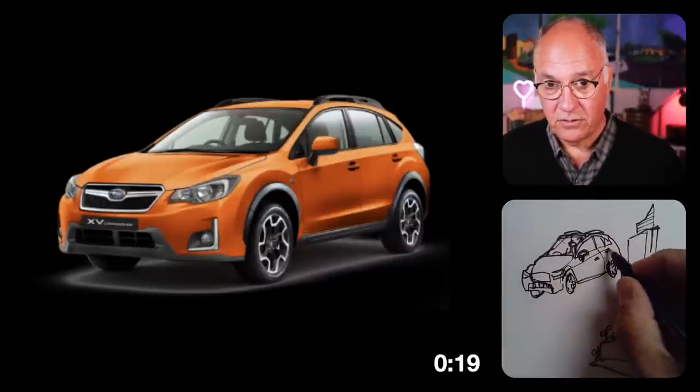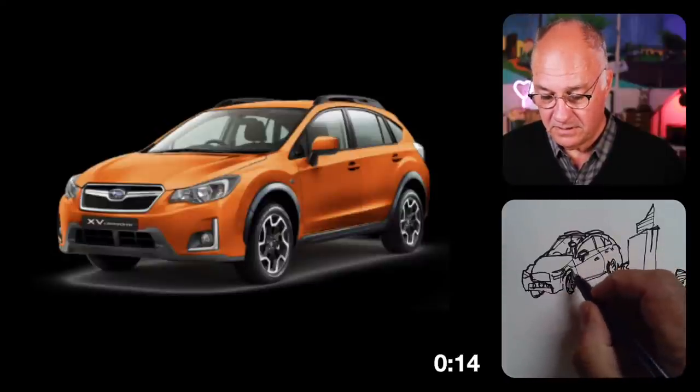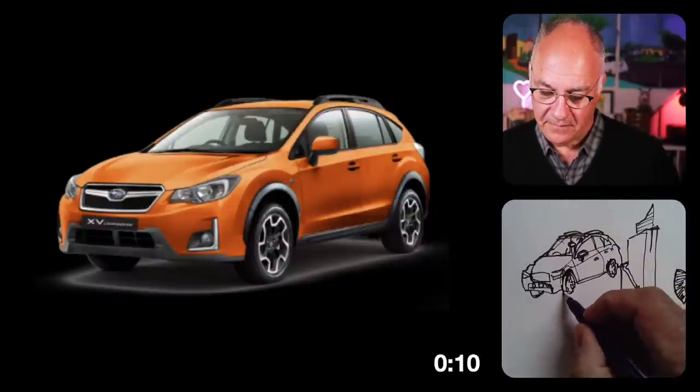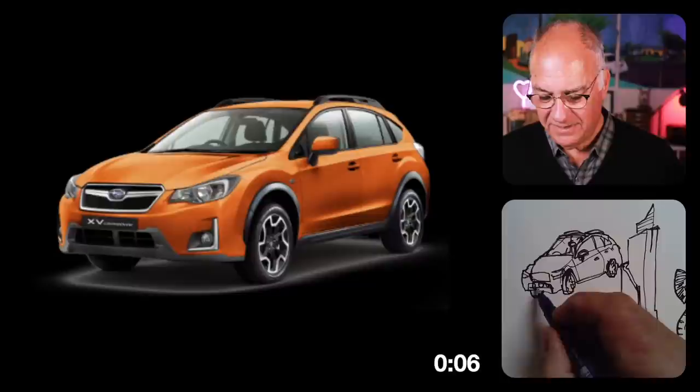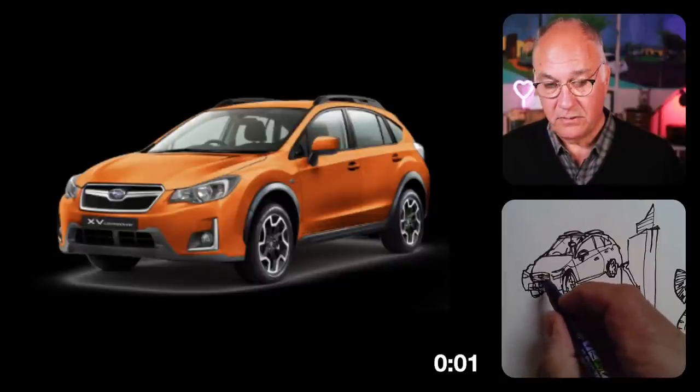All right, just putting on the doorknobs. And almost done. Could spend a lot more time drawing the Subaru, but I'm reasonably happy with it, actually. It doesn't quite look like a drawing I would do. Well, yes, it does. What am I talking about? Of course it does, but there we go.